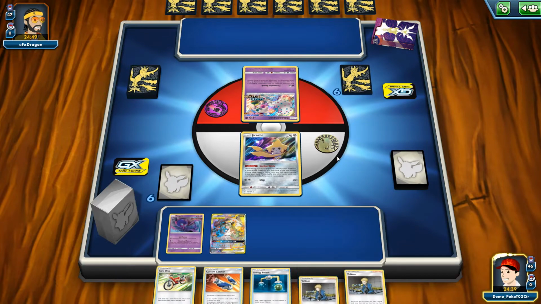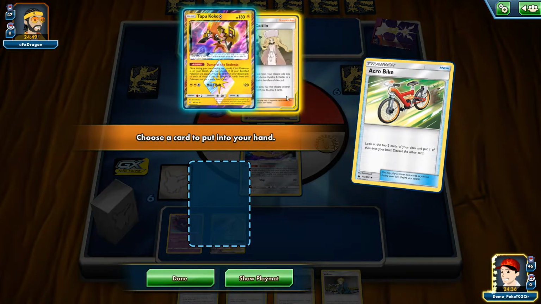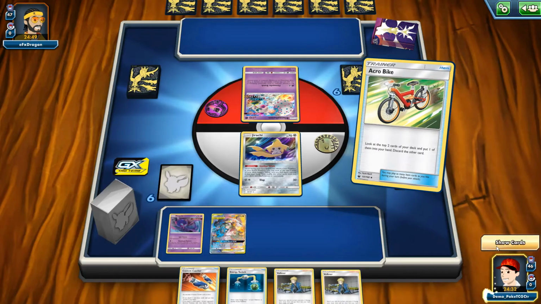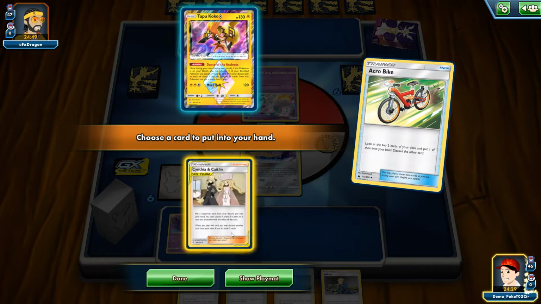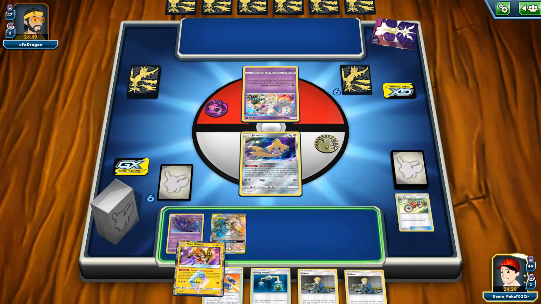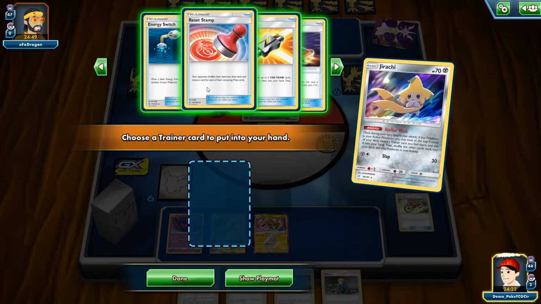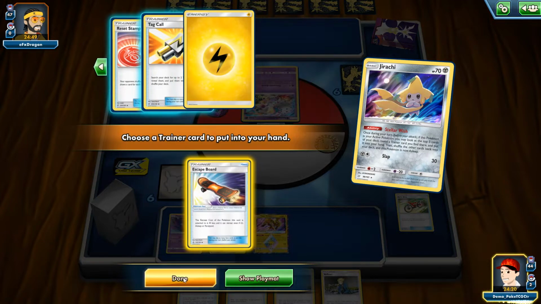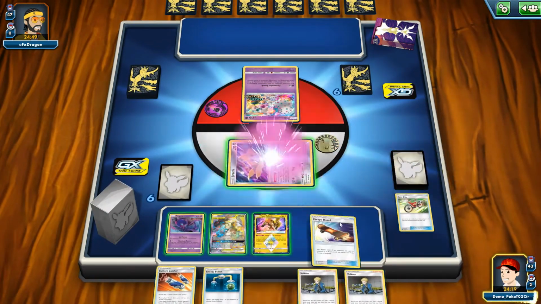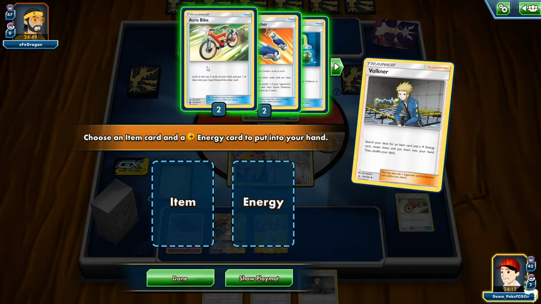Alright. And another Volkner was a top deck. Acrobike, Cynthia and Caitlyn or Tapu Koko. I think I'm going to go with a Tapu Koko play. Let's be honest. Stellar Wish, Tag Call or a Skateboard. I'm taking a Skateboard all night long because I might get lucky with a Volkner play.